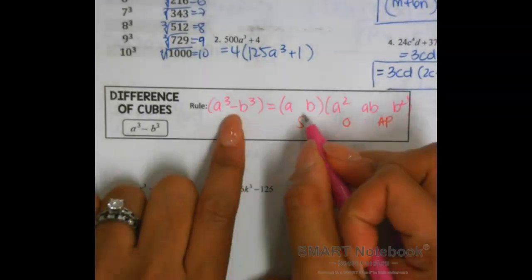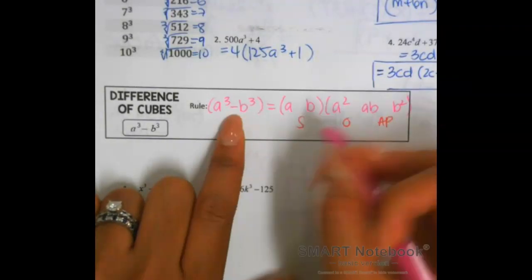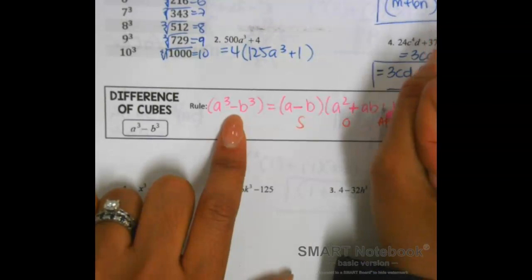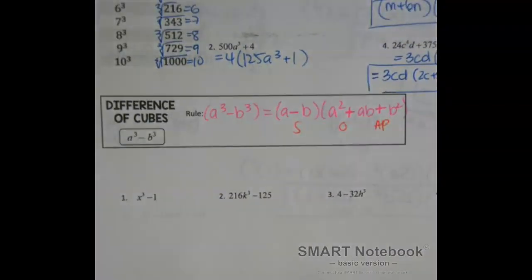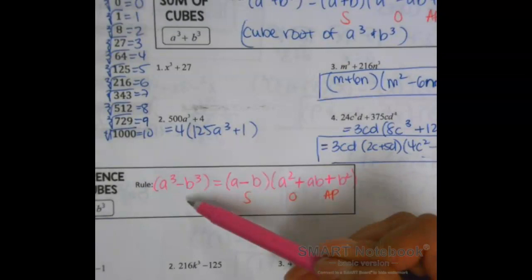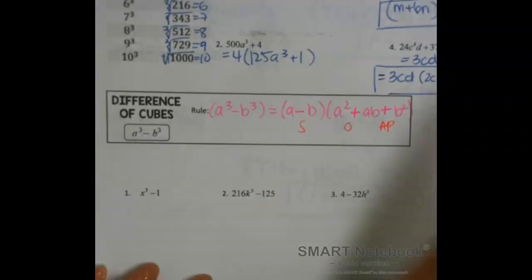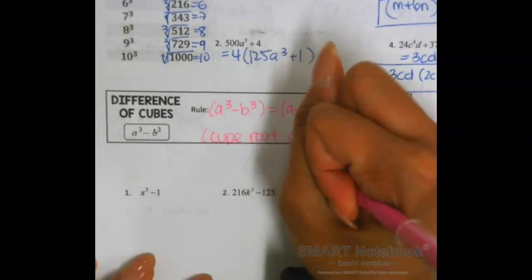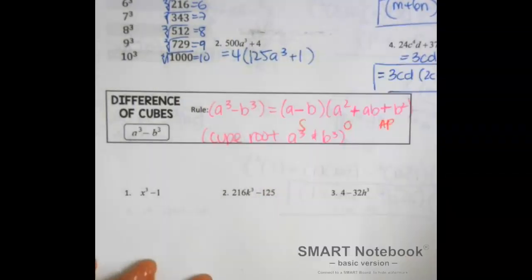So remember, for difference of cubes, we keep the same, opposite. And this last one, guys, is always positive every single time. If you can remember where the A's and B's go, which ones are squared and which ones aren't, you should be good, as long as you can remember SOAP. The last part is the same thing that I wrote here for your cube root. It's still dealing with cubes, so we're still going to have to cube root some things. I'm going to make the same note: you're going to cube root the A cubed and your B cubed.